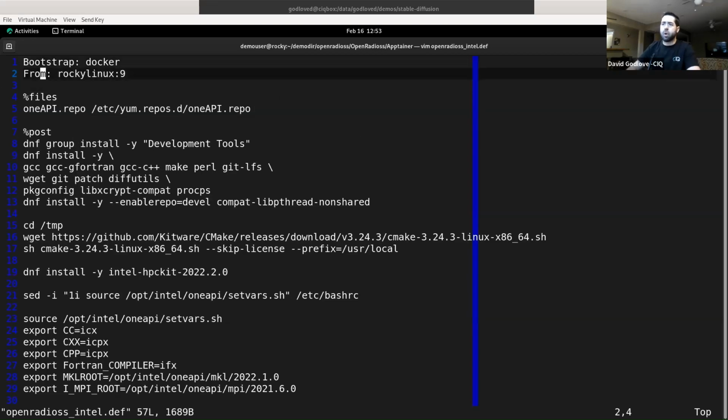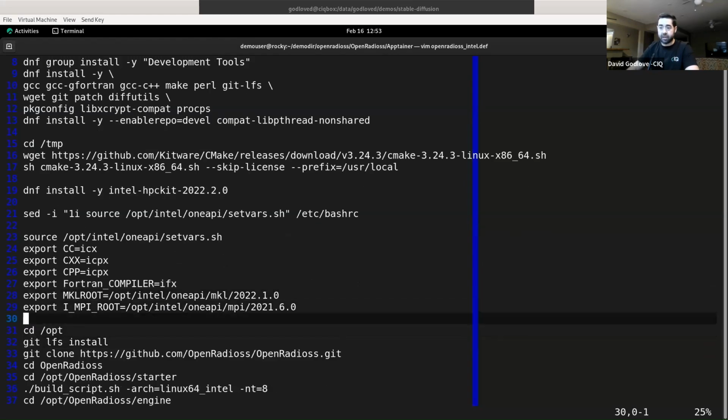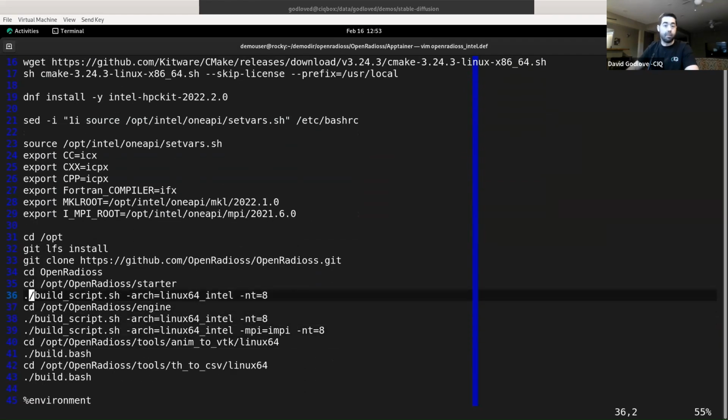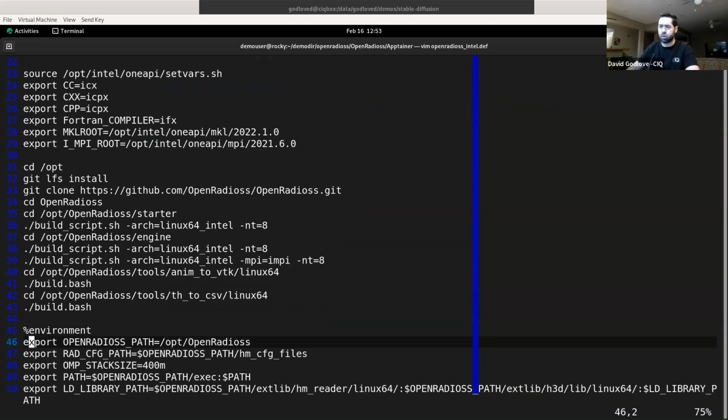So this starts off from a Rocky 9 container. Basically, this file is going to add the repo for the Intel oneAPI stuff, so that you can use a DNF command to install it all. And there's a section here which is going to install a bunch of compiler toolchain sort of things and dependencies. There's some stuff down here which is going to get the source code. And then there are commands down here to set up the environment and actually compile the code. And so this container takes a little while to build because you're actually compiling everything from source.